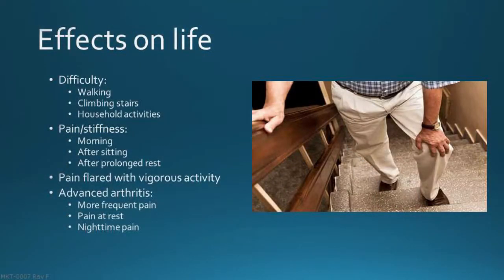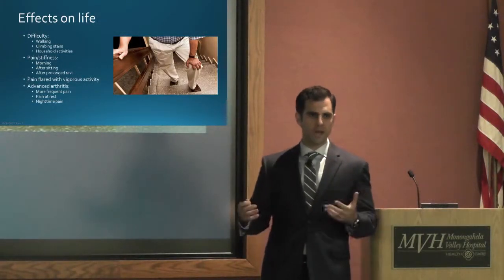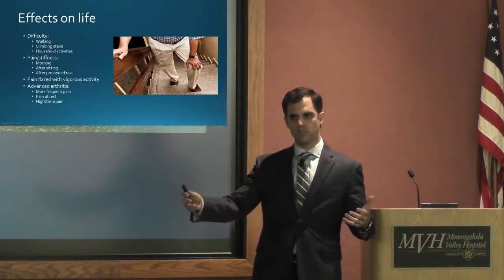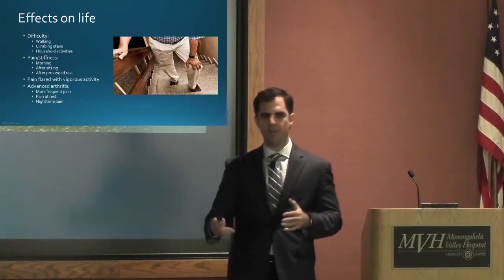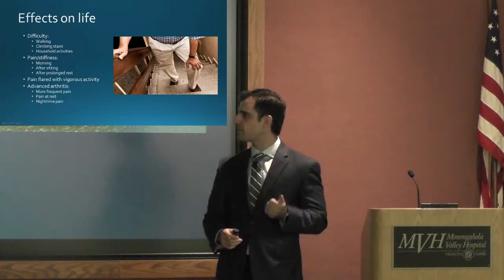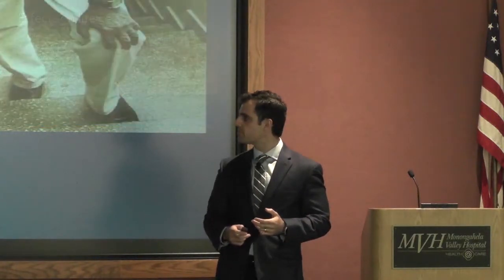So what does it do to our daily lives? It makes it difficult for walking, climbing stairs, doing household activities. You can get pain and stiffness, especially in the morning, typically up to about half an hour or so. There are other kinds of arthritis that give longer morning stiffness. It doesn't have to be exactly, but around there. It can be after sitting or after prolonged rest.